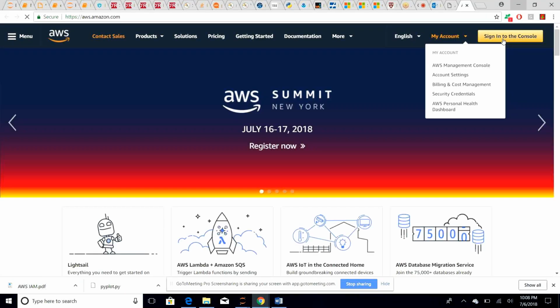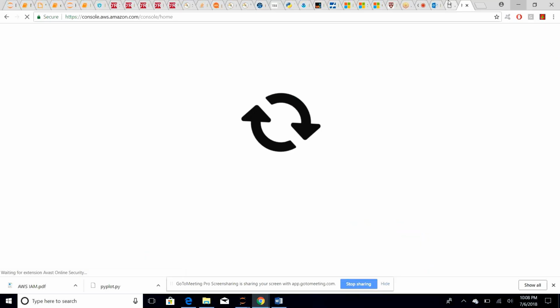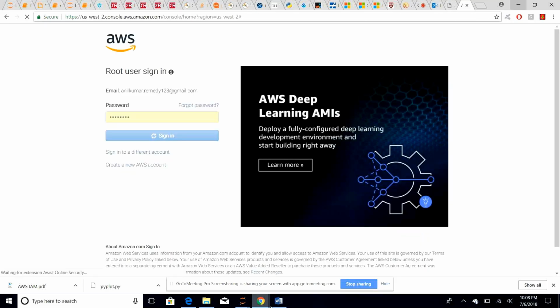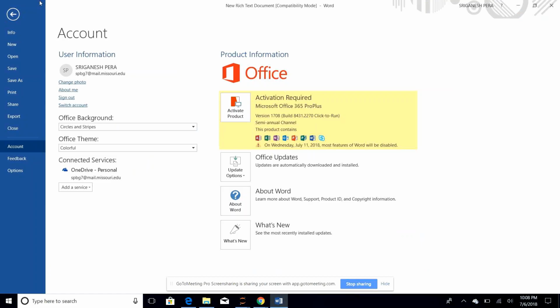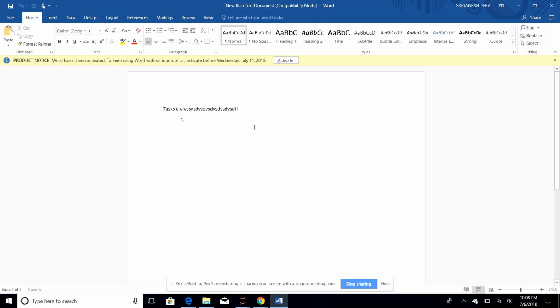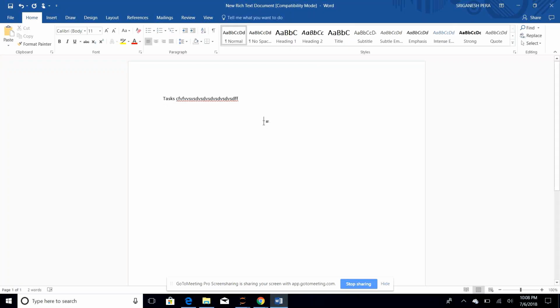So I think I just want to give you a quick roundup of what we have covered in the previous classes. We have created an EC2 instance, and we have taken an EBS backup.